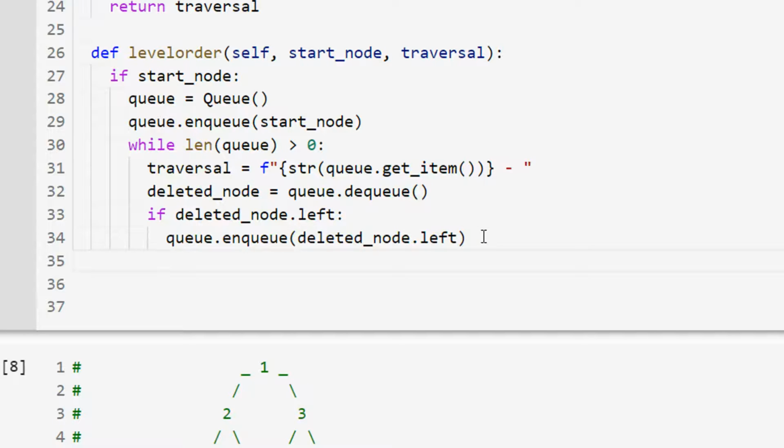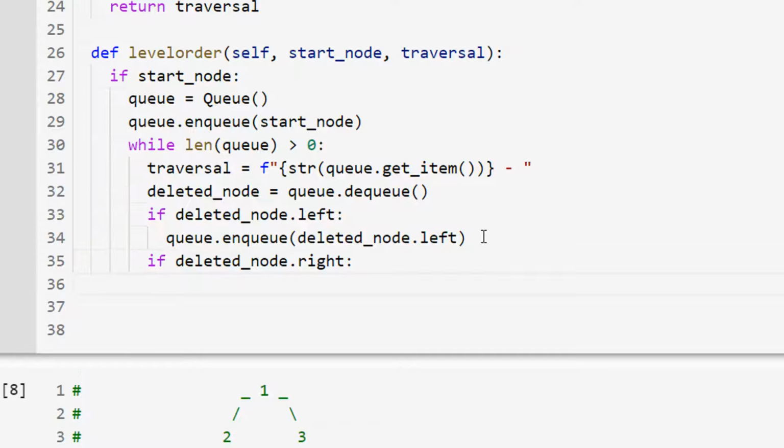And then in the same fashion, we're going to check to see if that deleted node has a right node, deleted node dot right. If there's a right node, then we're going to also enqueue that one. Deleted node dot right. I'm typing fast here, so hopefully there's no typos. Alright, so if there's a left node, then we're going to enqueue the left node. If there's a right node, we're going to do the same thing.